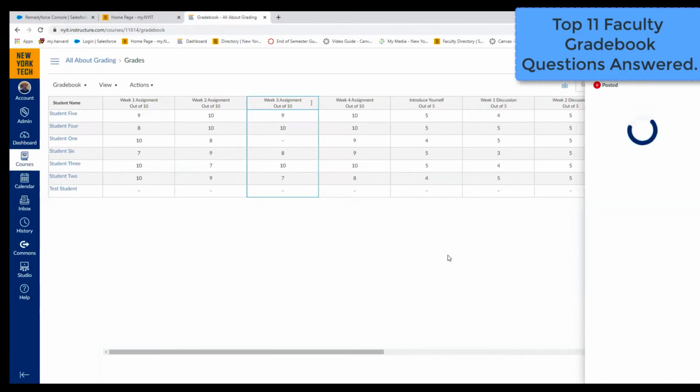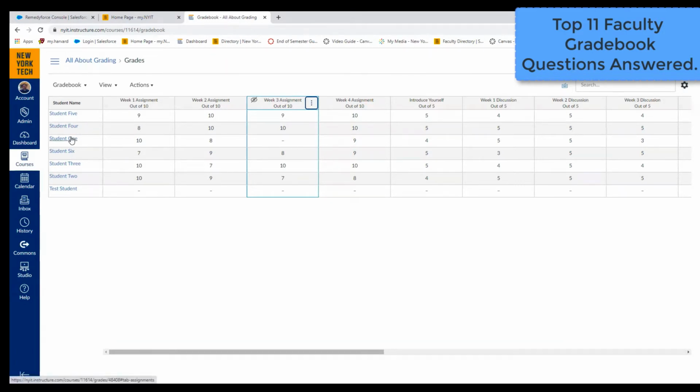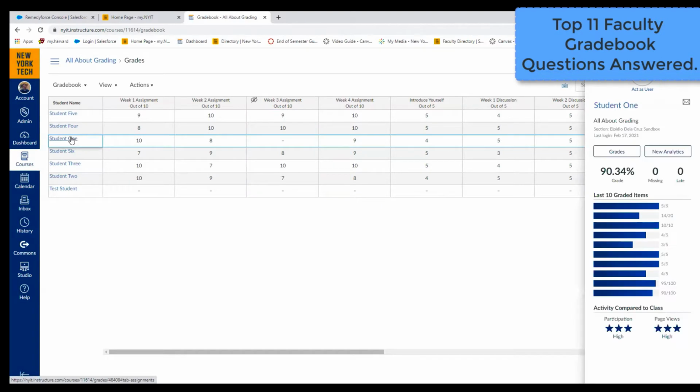Okay, perfect. Can we go to the next question? Next. Can I quickly message a student who has not submitted an assignment? In this particular gradebook, student 1 didn't submit week 3 assignment. You could simply click on the name of the student, and then right on the side of the window, you'll see an icon for email.